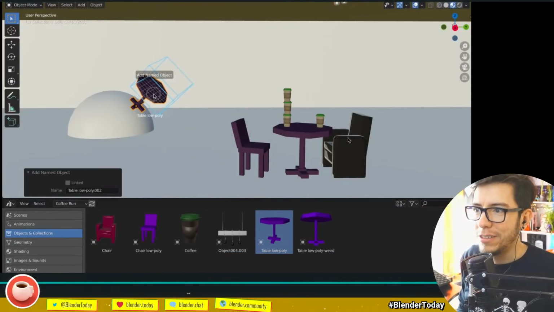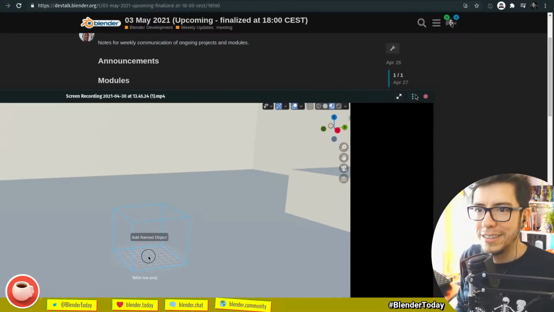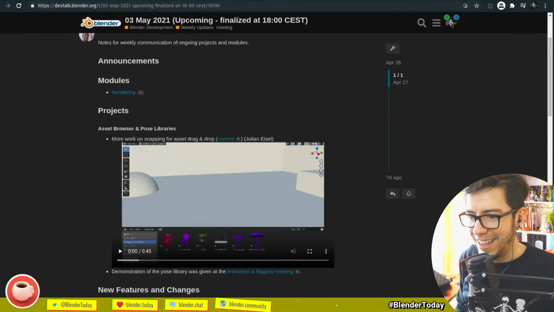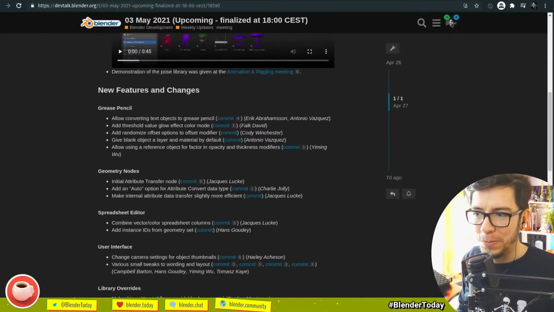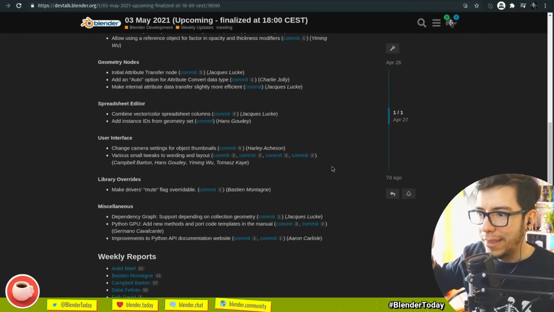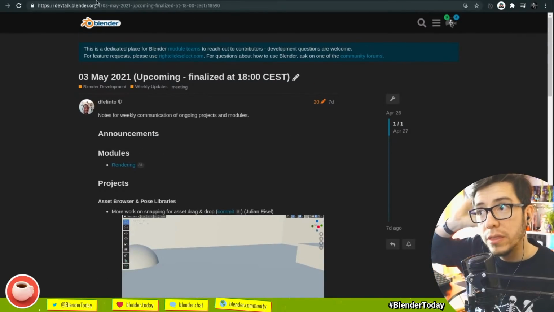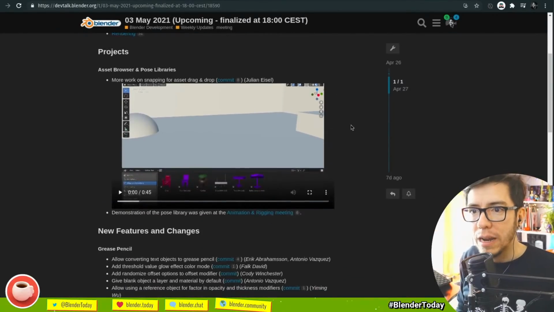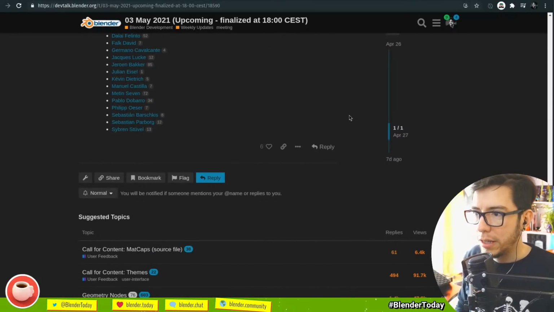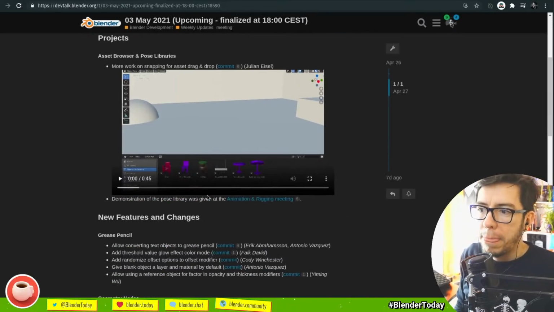It's amazing. Tables snap to the surface and to the normals. That is so cool. Drag and dropping, snapping to surface. Yes. Features that make you wonder why they weren't there before, but hey, they're super welcome. That is all for this week in terms of updates. You can read the recap on devtalk.blender.org on the weekly updates meeting list. So thank you, Hans, for working on it, and Dalai as well, and everybody in the team.